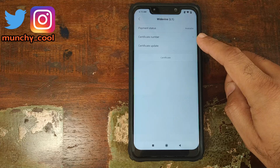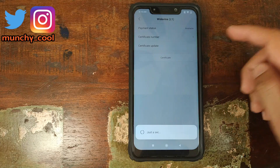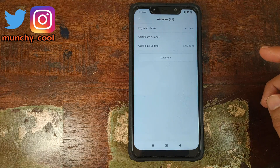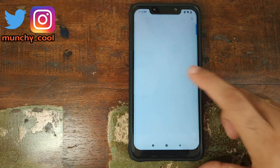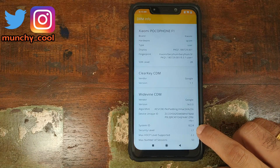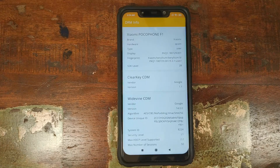If it is set to anything other than these settings, all you need to do is click on Certificate, make sure you're connected to the internet, and it will download the Widevine L1 certificate on your Poco F1. You can also verify by opening the DRM Info application, and there it is — Widevine L1 in the building. Xiaomi has kept its promise and we have Widevine L1 on the latest beta for the Xiaomi Poco F1.